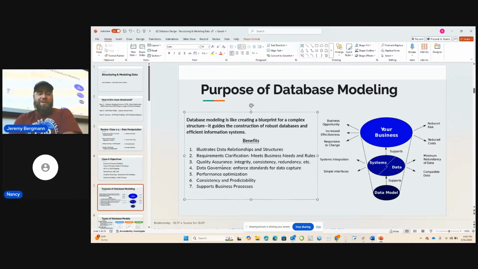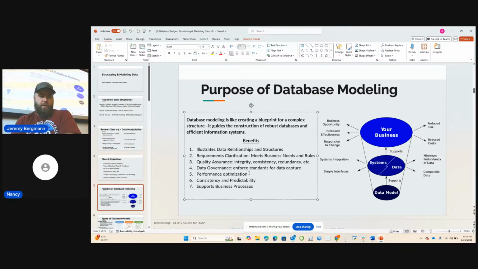Data quality assurance and data governance: a lot of these systems are built ad hoc as they go. But when it does happen and people are thinking about it, database modeling helps those efforts a lot. Then performance optimization: creating the most efficient database that you can, either for capturing transactional data from a system or for analytical purposes and requirements like reports and dashboards and so forth.